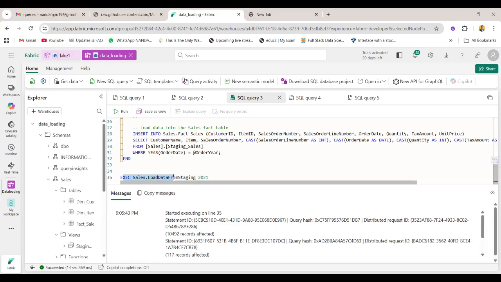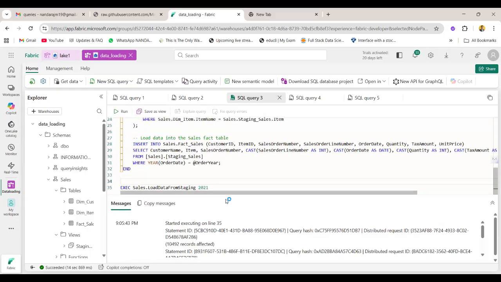So I can just execute the sales load staging. For example, if we have 2025, we load using 2025 by inserting 2025 over here. This is one of the fastest loading methods so that the performance of the queries doesn't degrade. Using the stored procedure by year, applying a filter, it is very easy to run the queries, and the performance would be far better than running the whole thing every time.